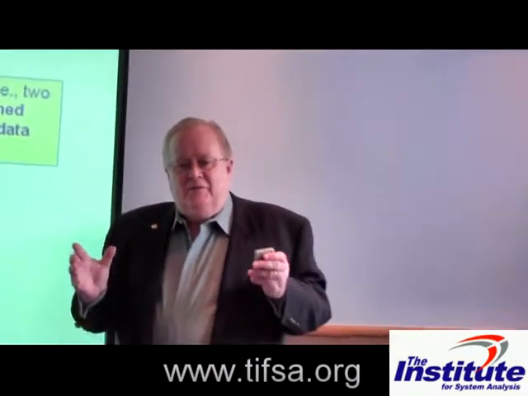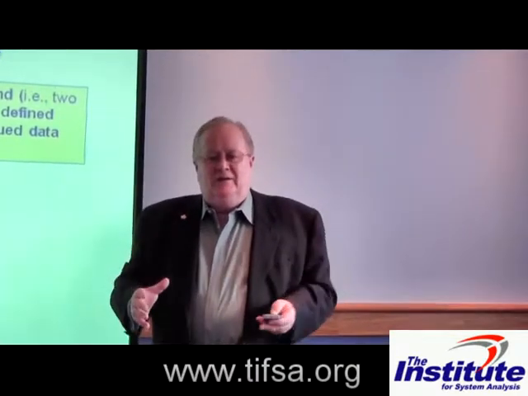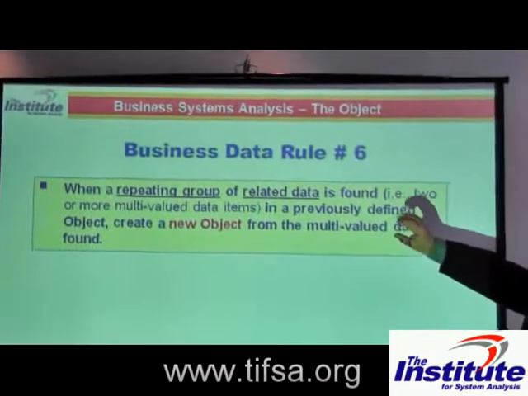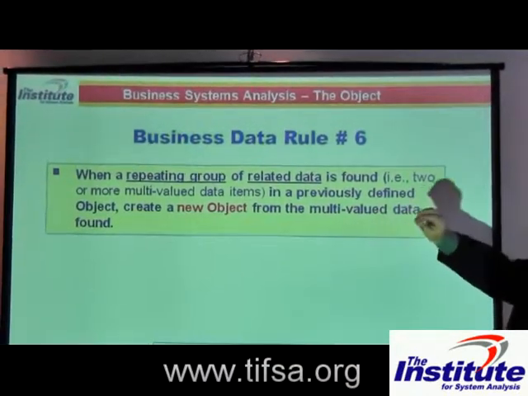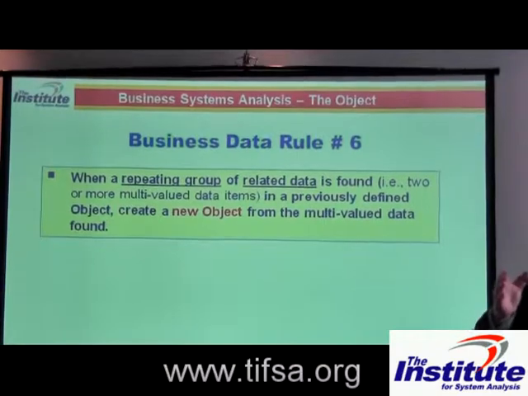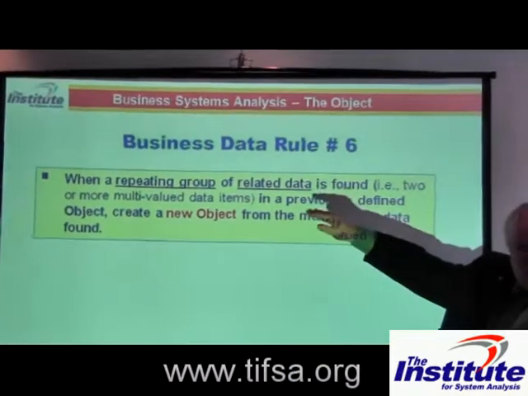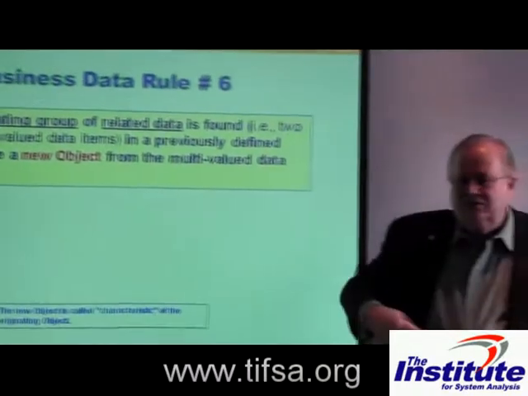Let's go on to rule number 6. Now, rule number 6 sounds complicated. It's not. We're going to look at it in a second. It's my favorite rule because it shows up so often on different projects. This is the one that we always find that we're encountering in real projects. And rule number 6 says, and I'm going to show you what this wording means in a moment, when a repeating group of related data, a repeating group means a group of 2 or more data items, and all that data is related. Repeating means it must be multi-valued, or there must be several instances of that group of data.